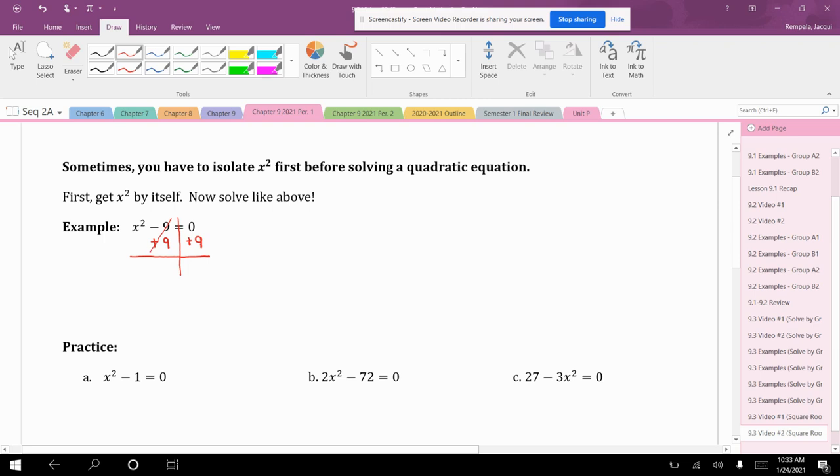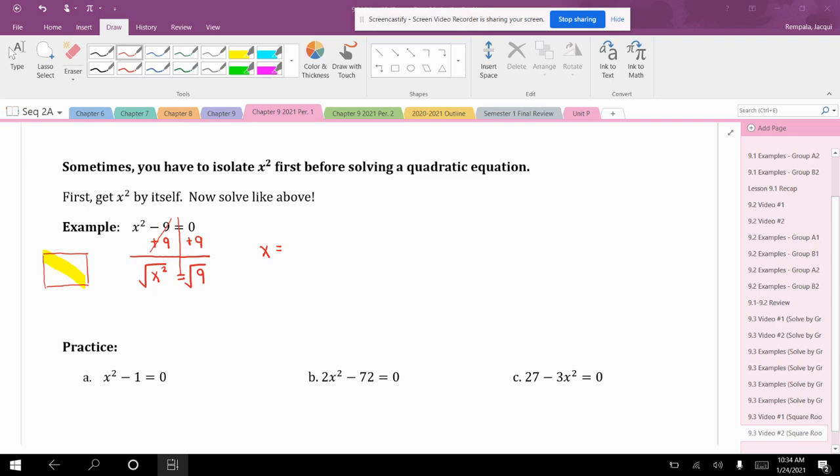That gets rid of that on the left, giving you just the x squared term by itself, which is what we wanted. 0 plus 9 is 9. Now we're back to what we did in the last video. All I have to do is take the square root of both sides to get the x completely by itself. Remember, when we take the square root of 9, you can use the multiplication chart to look for two of the same numbers. Once again, if you look at the highlighted diagonal yellow numbers, that's going to get you these perfect square numbers, which then gives you the answer.